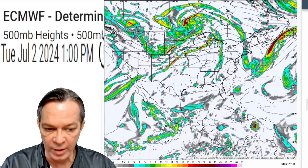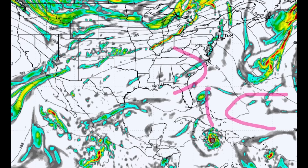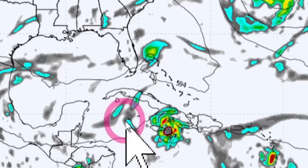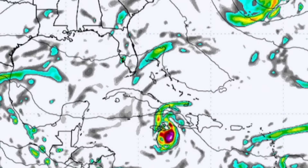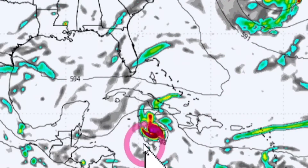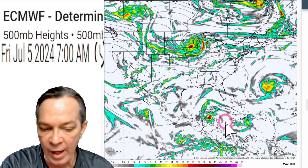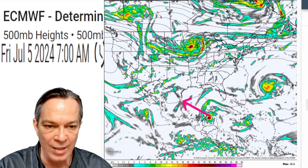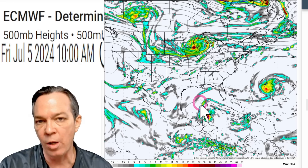Just like I was showing you last week — this high pressure was going to space out and weaken, and that gap is what's pulling Beryl north. Then it gets to the edge of Jamaica, the high pressure expands back out and pulls it west. All three models show the high pressure expanding back out pulling it west, almost straight over Jamaica. The Canadian shows high pressure pulling everything west toward the Yucatan, then moving on an angle toward west-northwest, toward northern Mexico and southern Texas. The more northern the track on the Yucatan, the more chance it has to do something in the Gulf; the more southern, the more likely it goes into the eastern Pacific.